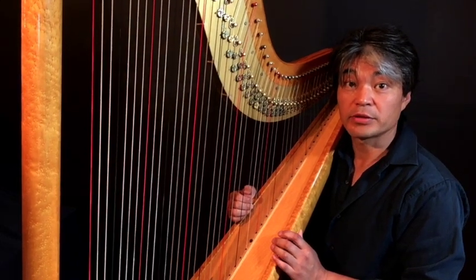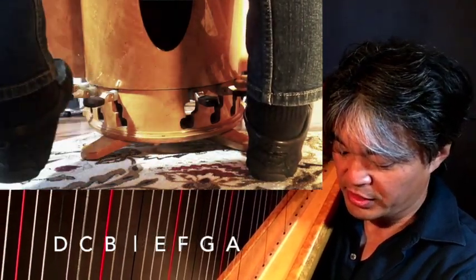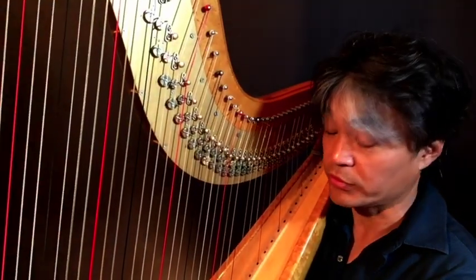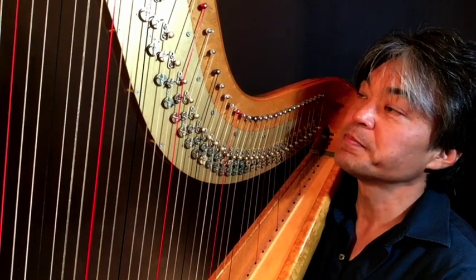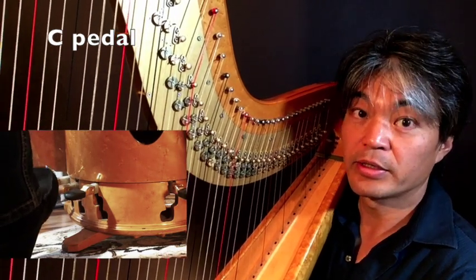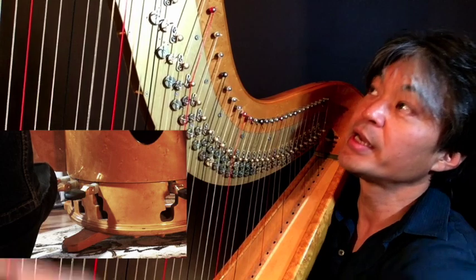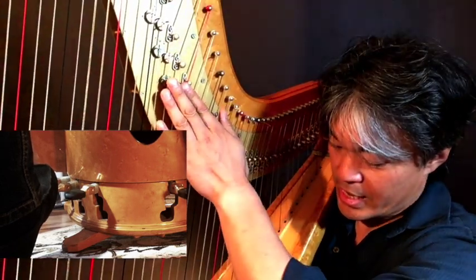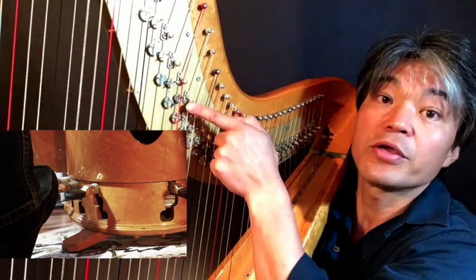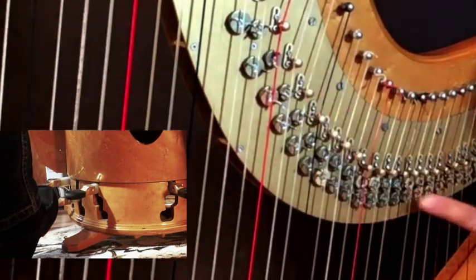So I would like to talk about pedals a little bit. As you see, we have 7 pedals. From here, B, C, D, E, F, G, A. So why 7 pedals? Because we have 7 notes in an octave. And what the pedal does is actually very interesting. For example, if I press this pedal, the middle pedal on the left side, actually this pedal is connected all the way to the top of the instrument here by a cable. And this pedal moves these tiny devices up here. It's called a disc. So now if you look at the red strings, you can see something moving up here. All the red strings here.